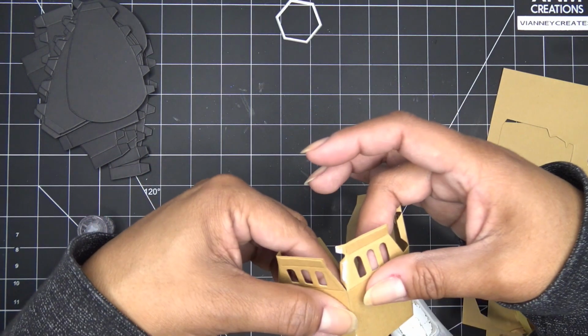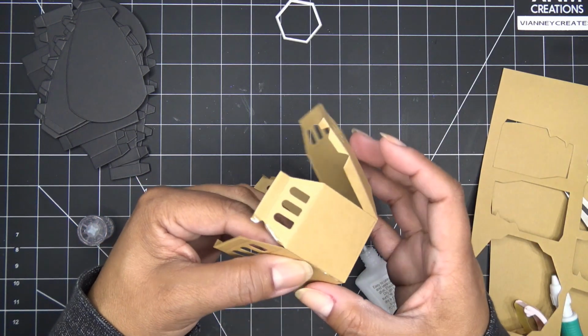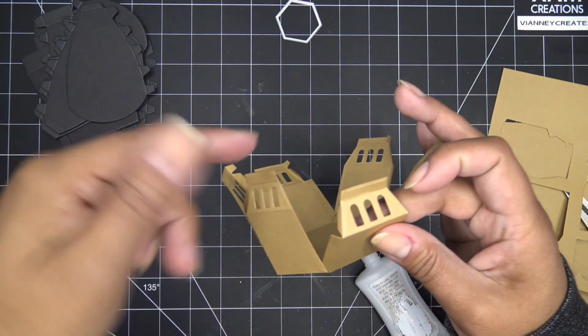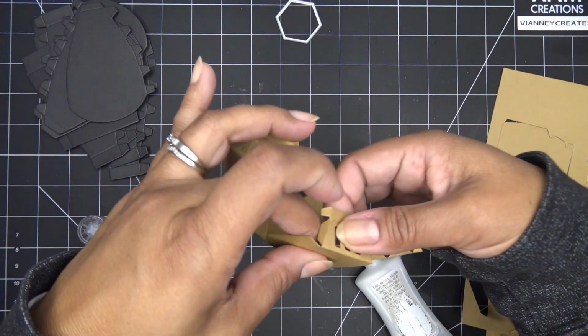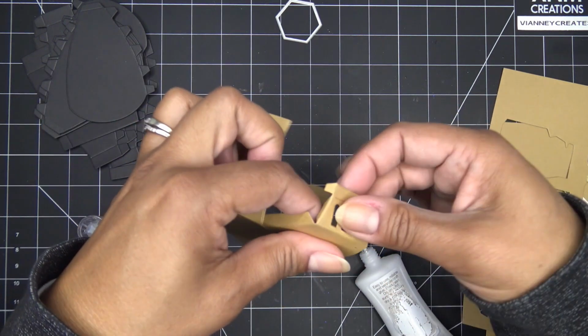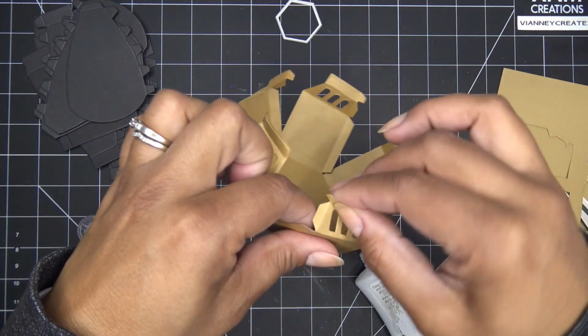But I will mention at this point, we do want to have these scored. Let me let that go for a second. Score in and then score out if you're going to do it all at once. So in and then up. So I'll do that around all of it, in and up. And you could have done that before. It's just I wanted it to be kind of flat when I was working with it.